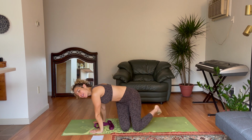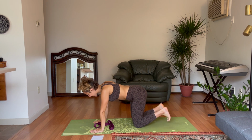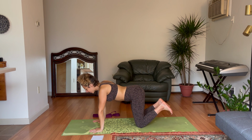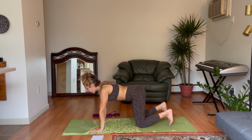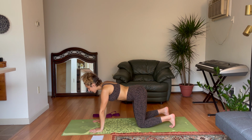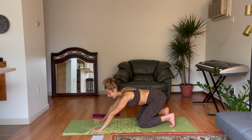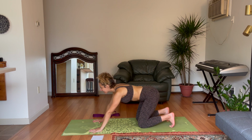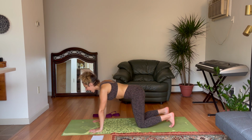Tabletop, position yourself. Ankles, everything feeling okay? And just move your strap off to the side for right now. Good. I want you to bring yourself onto a tabletop position. I want you to just explore wrists going back and forth as you send your hips back to your heels and your nose towards the front of the mat.